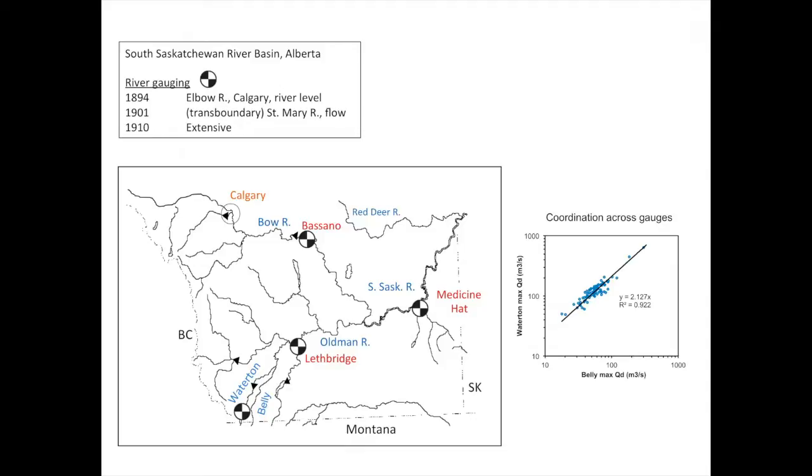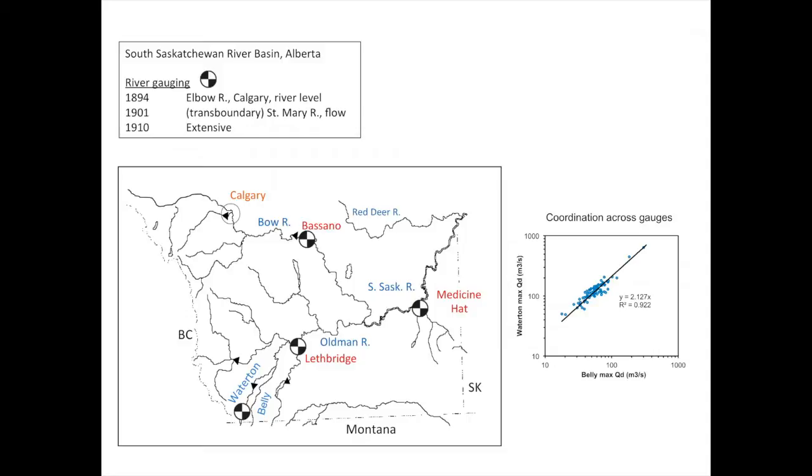At the top we have the Bow River, and I'll talk about Bassano, and the reason for that is that this is downstream from the tributary inflows from the Elbow and Highwood Sheep. I'll also talk about the Oldman. We're going to start with the headwater in Waterton. We'll move down to Lethbridge that also captures all the tributaries, and then we're going to combine the flows of the Oldman and Bow to provide the South Saskatchewan.